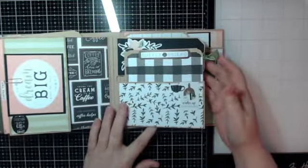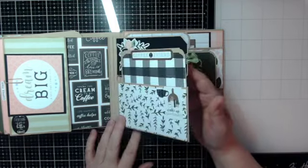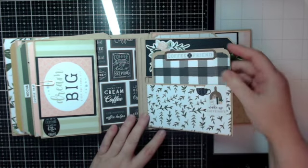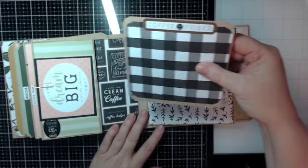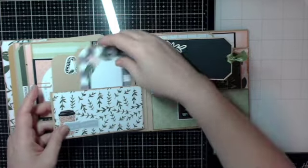That's better. And then I have these two flaps here. Now you don't have to add these, and my tutorial does not include these two. But if you want, just message me and I'll let you know the sizes and everything. So this just has a tag in it. It says coffee is my best friend. And on the back it says coffee. And this is just a little pocket, a little flat pocket.